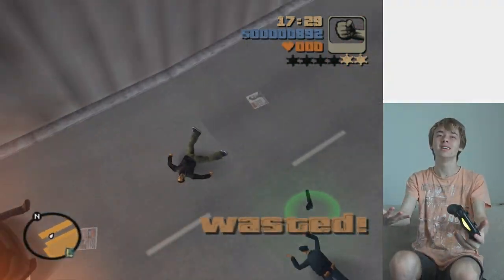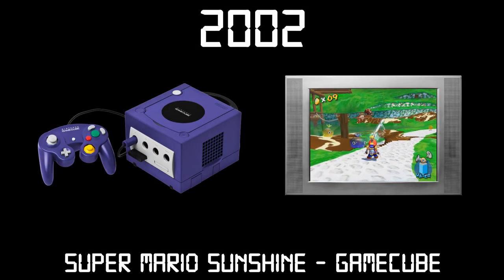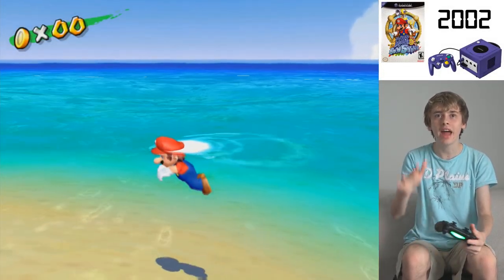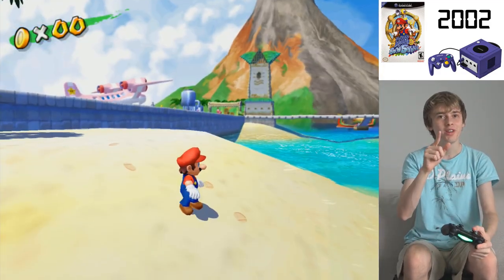No! Anyway, moving on to 2002, viewers decided to give the GameCube a go and pick yet another Mario-based game. This one was quite different to the other Mario games we played in the series and had a strong focus on water, and not surprisingly, the water looked extremely fluid and realistic. And when running on the sand, you could even leave footprints.